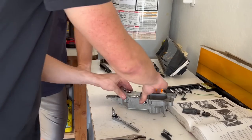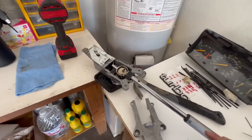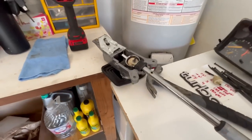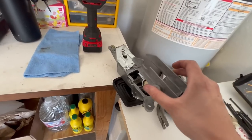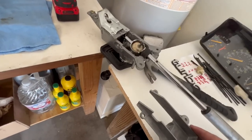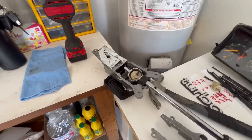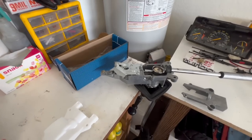The short shifter fits nice and tight — it locks in pretty well, high quality CNC stuff. We're actually going to have to take a pause on this video for about a week. This plate goes right on the automatic, but the rod in the bushing is held in place by a bracket which on manual cars is a plastic piece — I'll put a picture on screen for reference. This hump seals the hole on automatic cars as the automatic shifter comes through the bottom. So I need to order a new one — believe it or not, eStop Parts has them in stock, but it'll still take a week to get here.